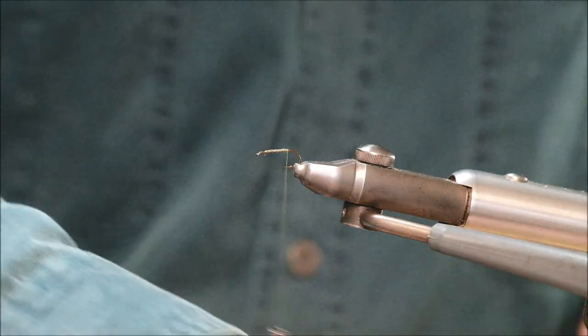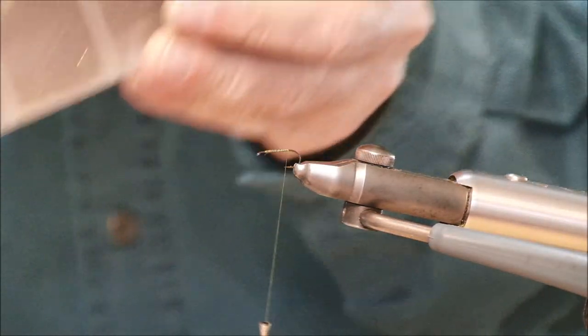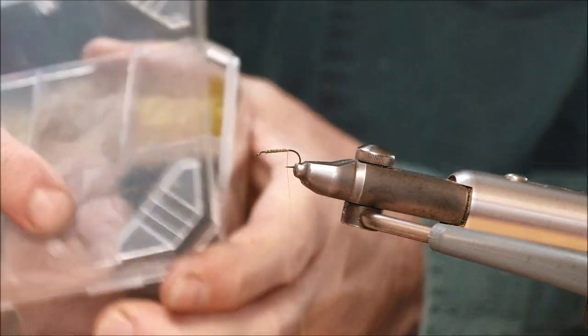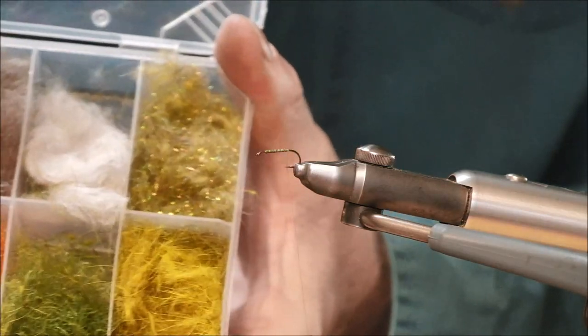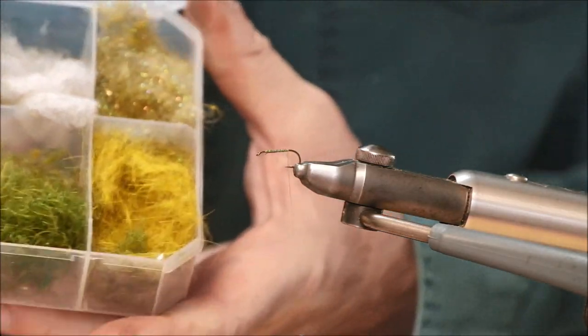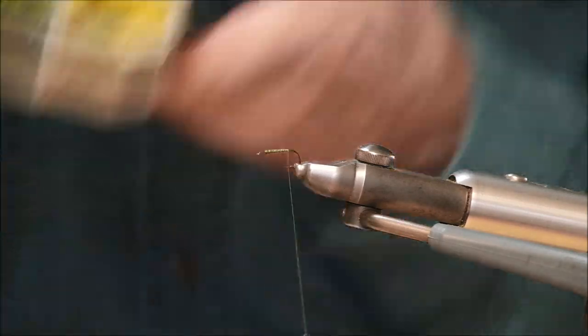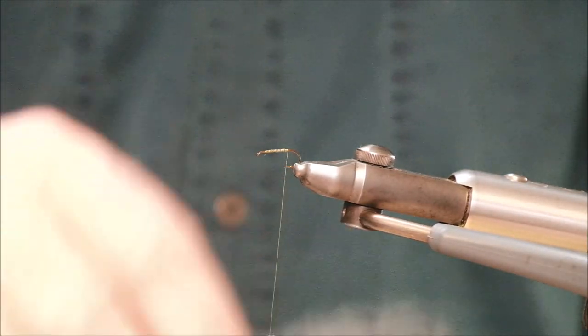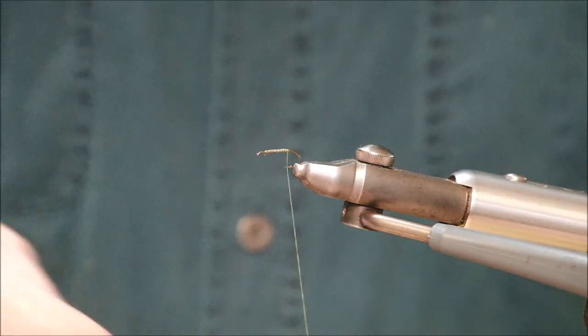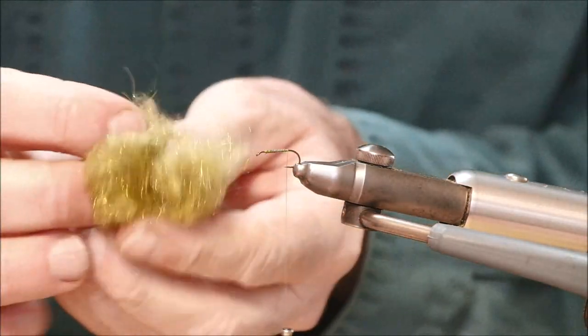Now I'm going to show you the final one. This is a huge area. This is one of my boxes of dubbing. There's another box of dubbing. I use a lot of dubbing for tying flies. I find dubbing very, very good. I make a lot of this stuff myself. When I say I make it, I mix various different things together to get different colors and different effects. I have boxes and boxes of it. I think one of the advantages of dubbing is it's a little bit more difficult to use than any of the other methods. It takes some time to learn how to dub dubbing material onto the thread.